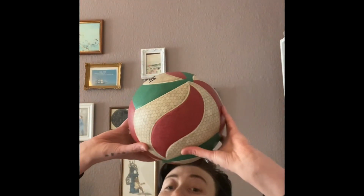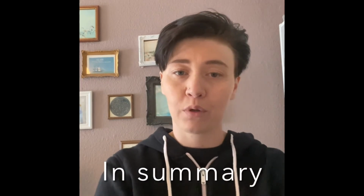You want to be able to get them here, over your head. And this actually means that tossing requires a lot of footwork and a lot of working with your knees. You always get yourself under the ball. If the ball is low, then you have to be lower. And if the ball comes somewhere there, oh, you didn't see that. You still have to be able to catch it over your forehead. It's important. So maybe that sounded like a lot of input, but it's actually not that hard.